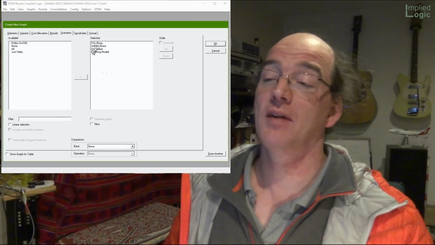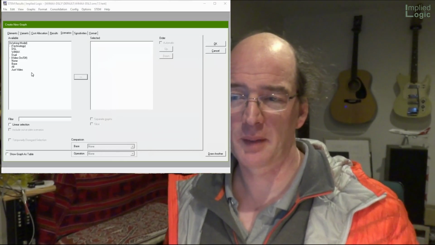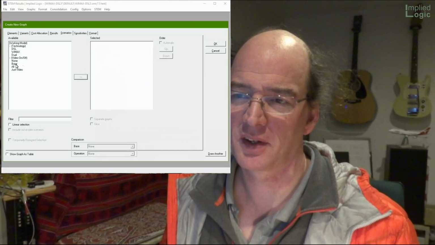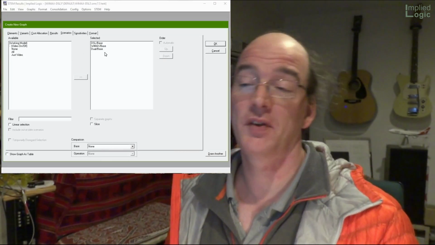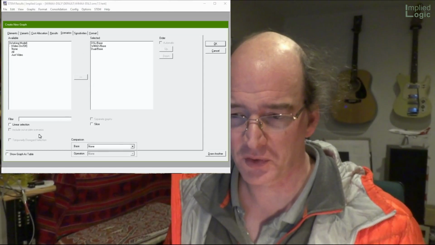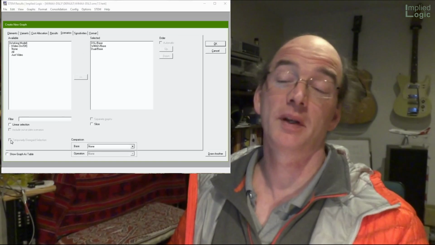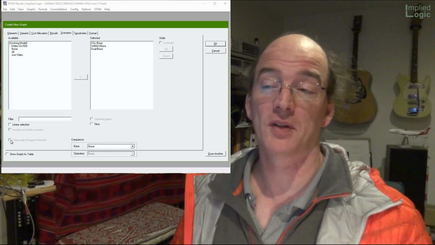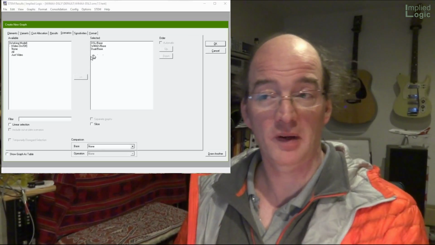So as I say, if you have nothing selected here, then by default you'll get a graph of the working model. Alternatively, and again by analogy with the other ones, if I have picked some particular scenarios and I'm happy with this selection, if I want to temporarily ignore that, then I can also check this box, and if temporary disregard selection is checked, it also means ignore all scenarios and just give me working model results. So you can get working model results either by picking nothing, or by saying, well, I picked something but I want to temporarily ignore it.